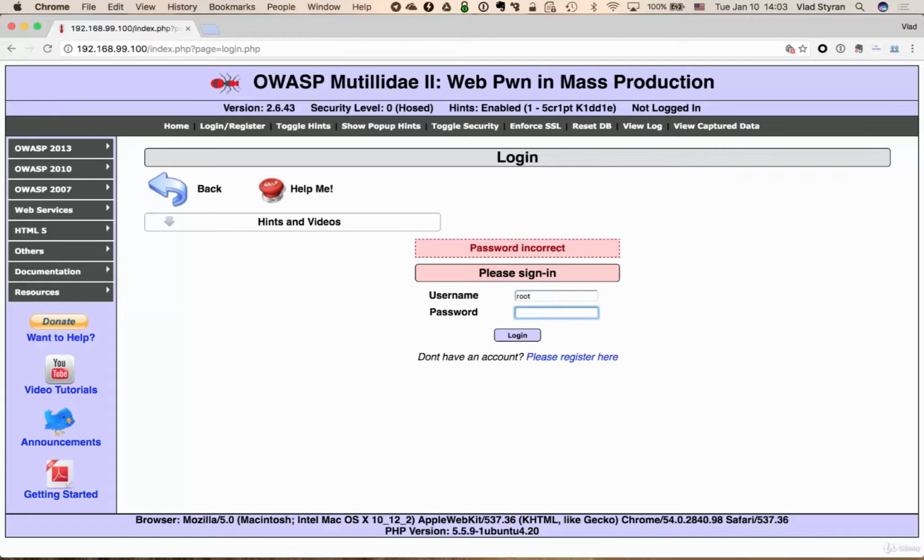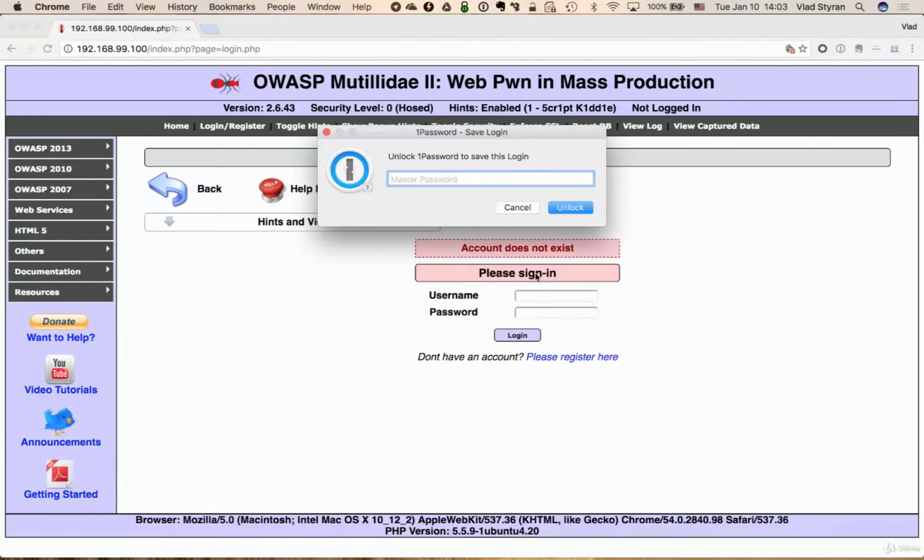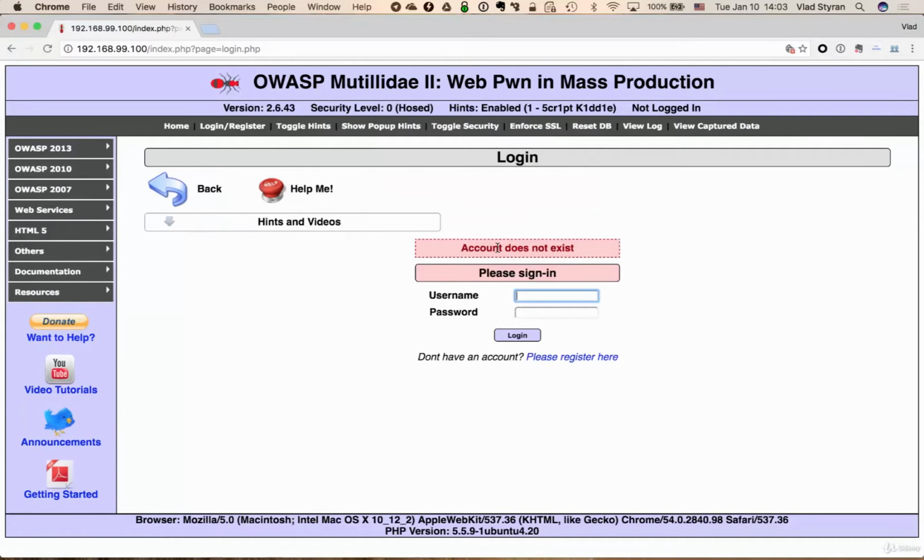So root, password. Account doesn't exist. So we already have this feedback that differs for the usernames and passwords that are actually valid or invalid login credentials. Okay, so in this way we can already start collecting the list of applicable login names that are real. This is already too much information to disclose on the login screen of a web application. We already found something to report, right?